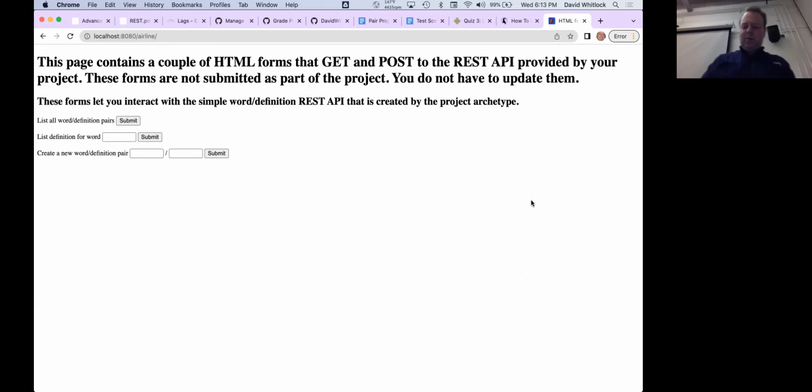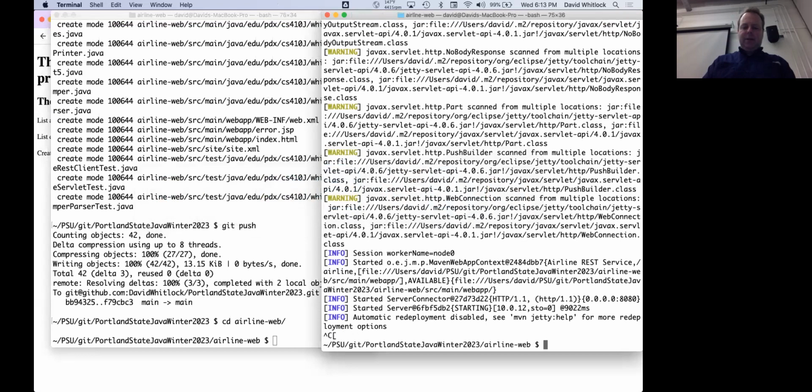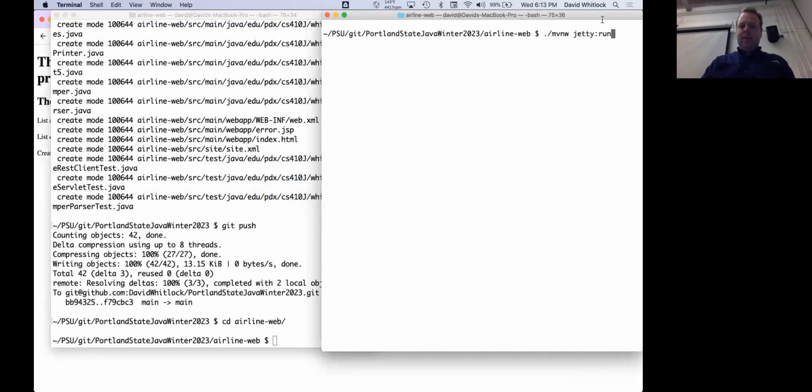What command is it to run the web project? Yeah, let me just type that in again. I'm just going to start it and restart it. Let me do it from the airline directory. I'll just type this in.